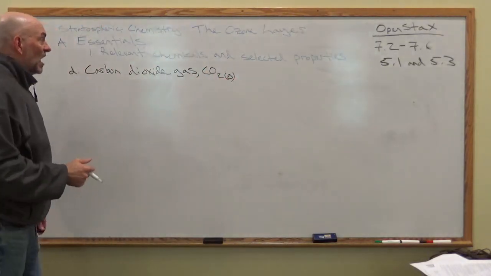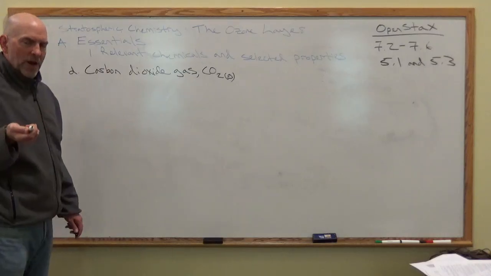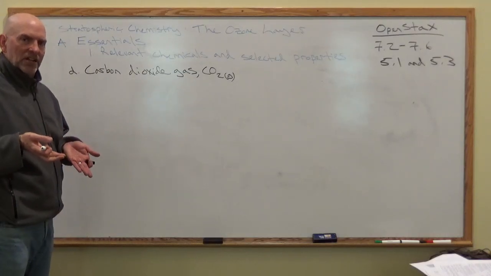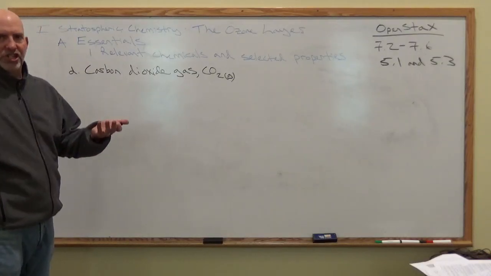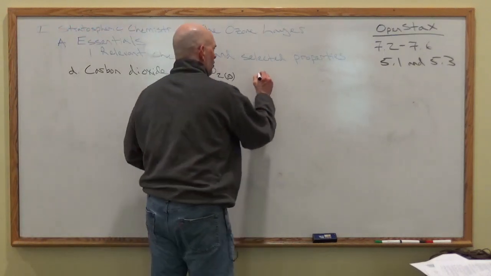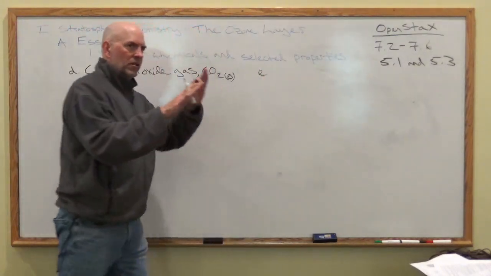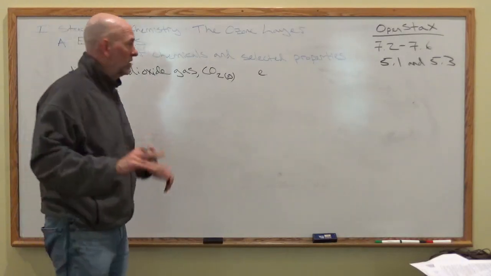There is such a thing as solid and liquid carbon dioxide, but those are pretty rare. Solid carbon dioxide you might know as dry ice. That's used to make a fog machine in theater or something like that. Let's see if we can do these side by side, because they're good for comparison. But if you want to do them on top of each other, because your notes are top down, not side by side, that's fine.